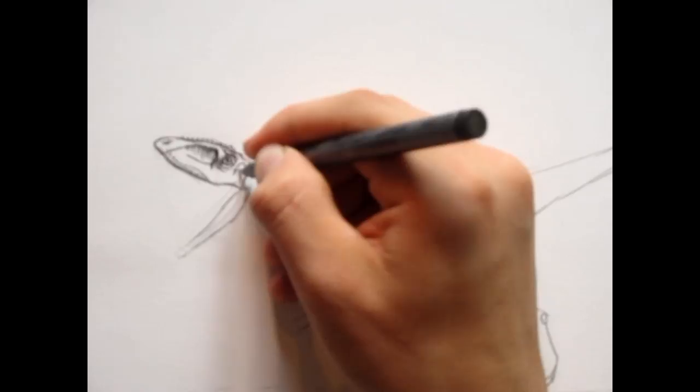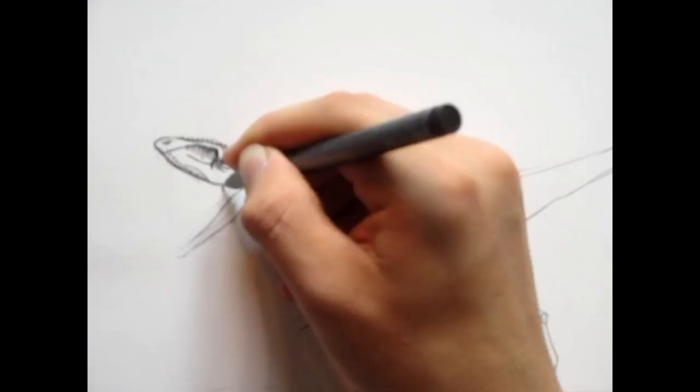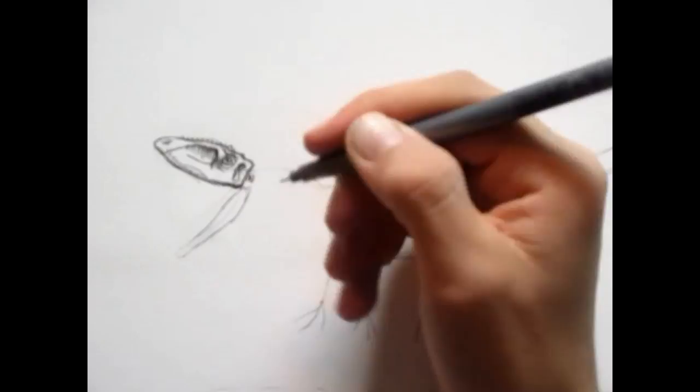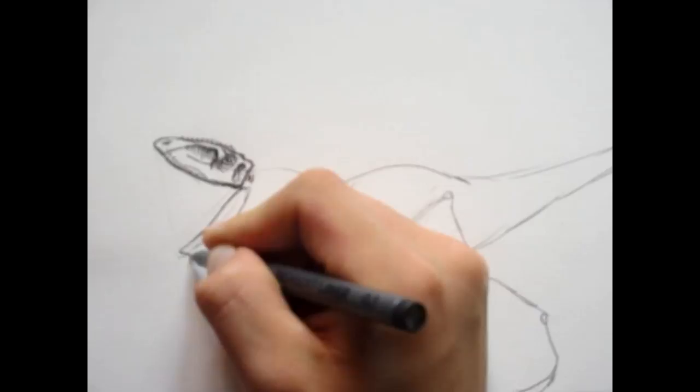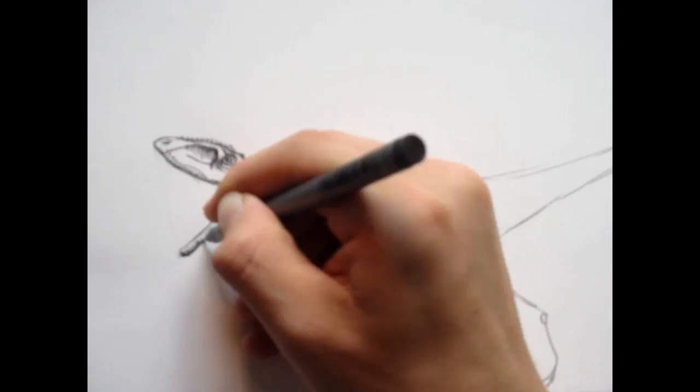I do apologize if you guys think that this drawing looks shrink-wrapped, but that is how the drawing looks in this reference image, so I'm just going to keep true to the reference image I'm using. So I'm going to put some scales there, the ear, like so. And now we can add in the bottom jaw. Basically just trace your pencil outline. That should be quite easy. Maybe make this a little longer. I'm also going to give this some of this shading.